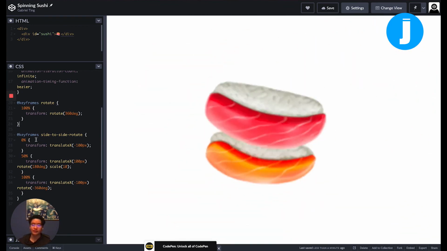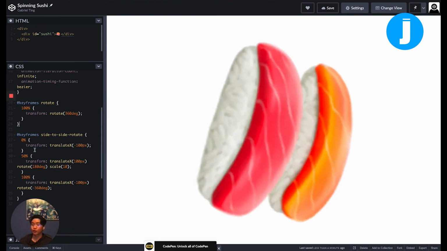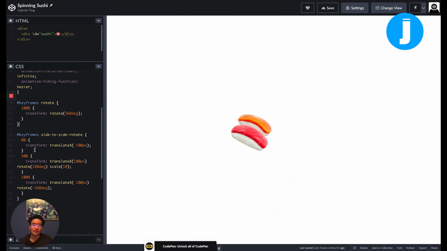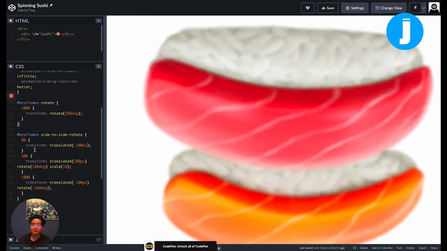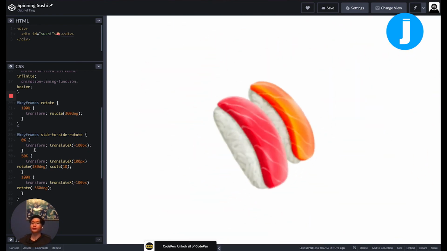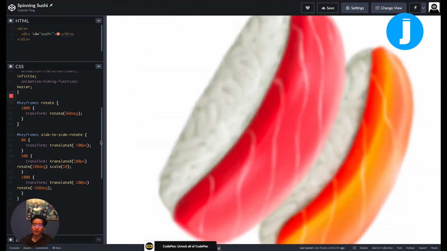And a lot of this you can just define over and over again. You can say 0%, 50%. You could add more here. You could say 25%, a fourth of the way through the transition, I want you to do this. At this point in time, I want you to do this other thing. There's really a lot of freedom with what you can do with these animations. It's up to your creativity as to how you can use them.